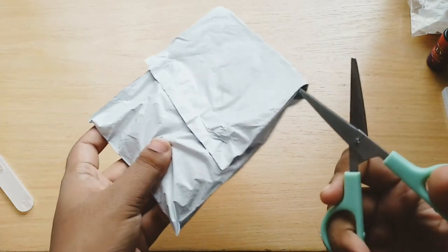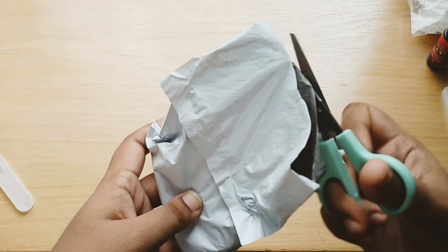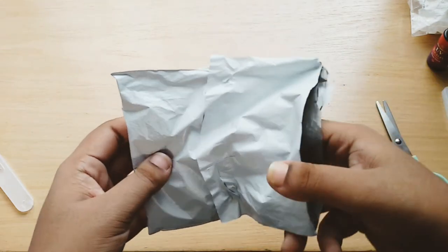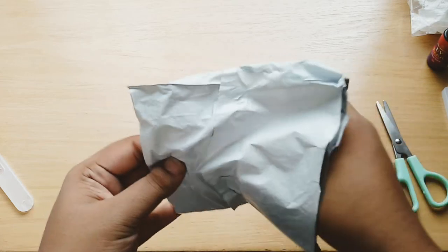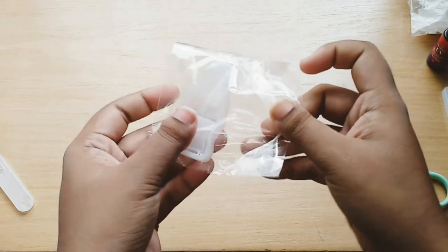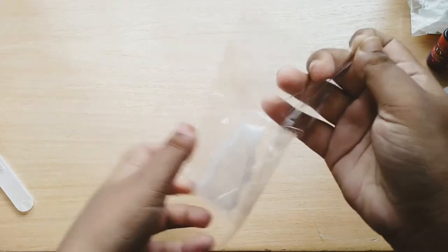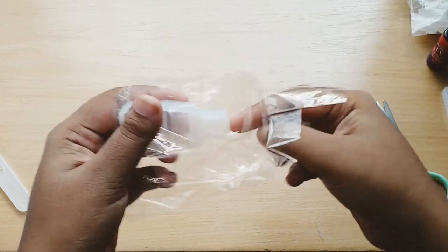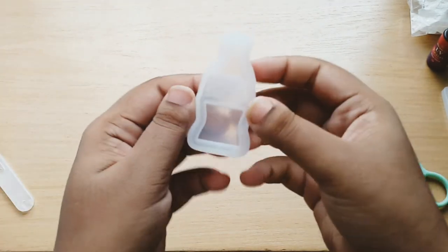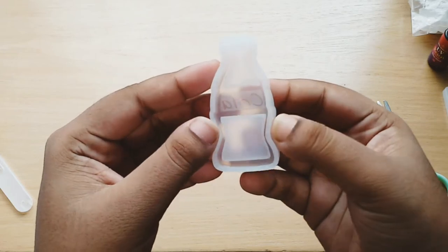I know what this is. Everything I got was unique in its own way. Where are we? Oh, this one. What is it? It's a cola mold. Coke mold.